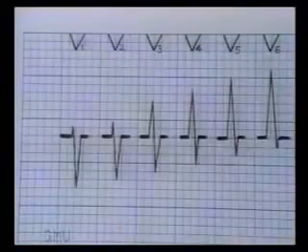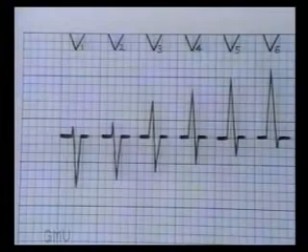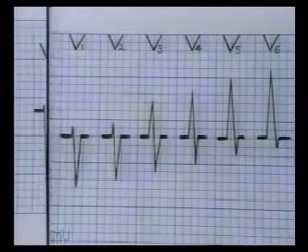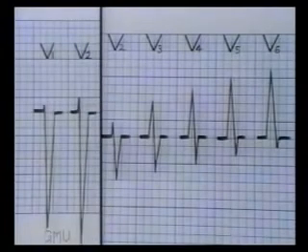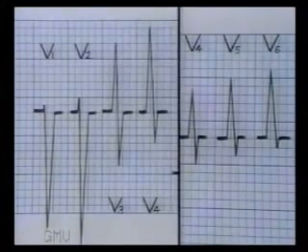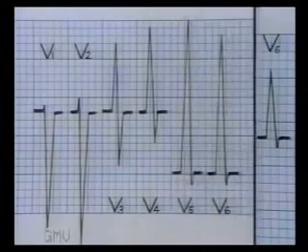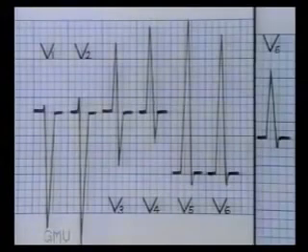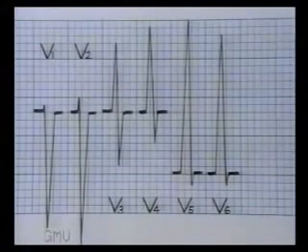In left ventricular enlargement, this pattern remains the same, but the amplitude of the waves increases. This is the normal pattern. Now in left ventricular hypertrophy, note that there are deep S waves in V1 and V2. R and S waves are equal in V3. And there are very tall R waves seen in V5 and V6. That is, in left ventricular enlargement, there is normal progression from negative deflection in lead V1 to positive deflection in lead V6, but the amplitude of the waves increases.